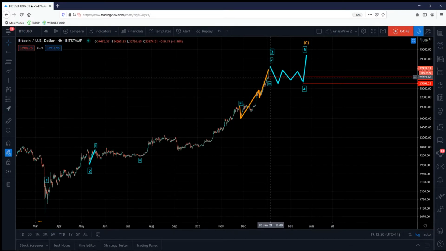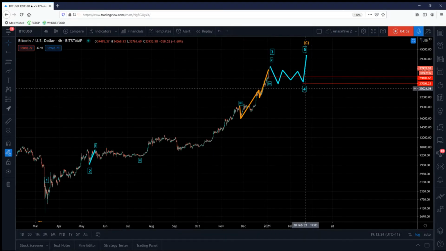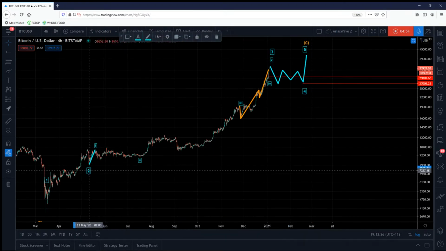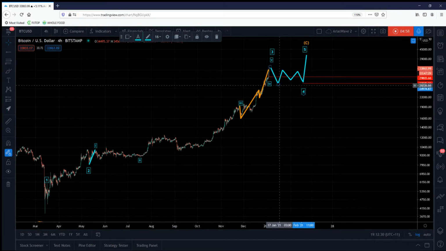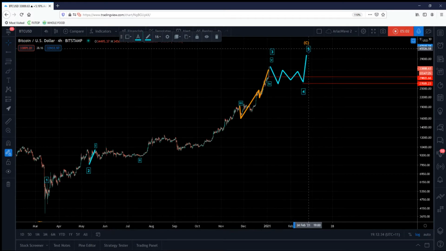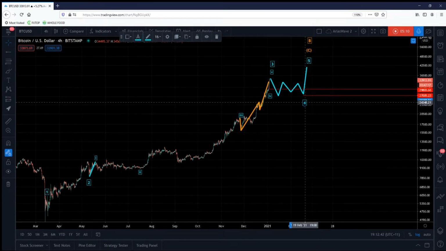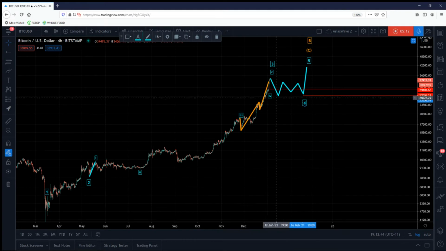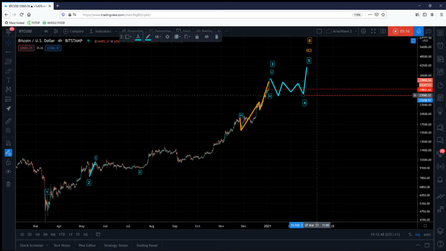After this particular move ends, we're going to see a wave 4, right? So wave 2 was expanded. So wave 4 should technically be sideways and create this corrective pattern, which then will basically finish, and then wave 5 will be created, and that'll be the end of wave C, right? So that'll be it. That's basically, in a nutshell, what I think is going to happen.